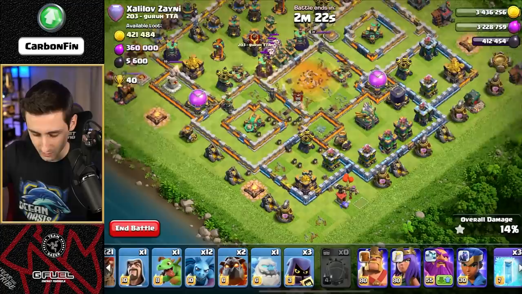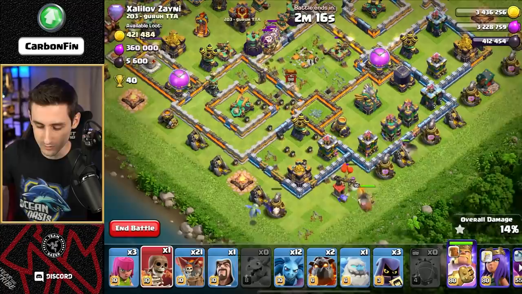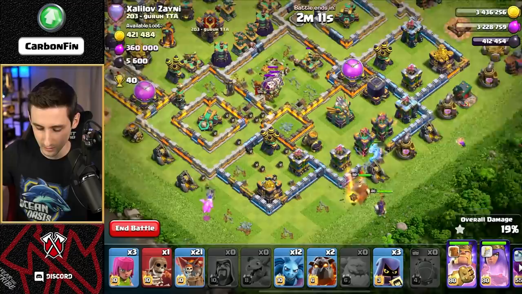And we're going to charge our way in towards this eagle artillery. We got balloons coming over. Let's do you over here. Let's do a wizard. Let's do a queen. And hopefully they make their way into the base. We got a poison spell as well. And super wall break this corner.